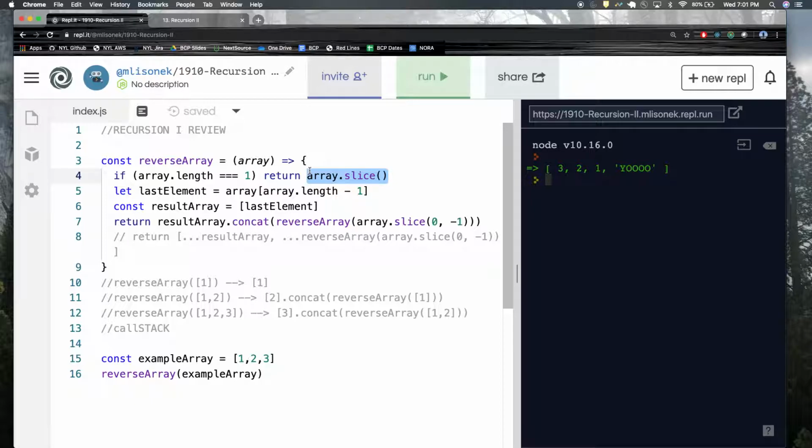Does this make sense? Does this make more sense now? I low-key think this was the hardest problem in the workshop, in my opinion. So it's cool if you're a little confused. It's fine, okay? It's difficult. As long as you understand the flow of it, that is the most important thing. Knowing that these functions are in a pause state and they're waiting for something else to return so they can finally be concatenated together. Okay? That is the most important thing.